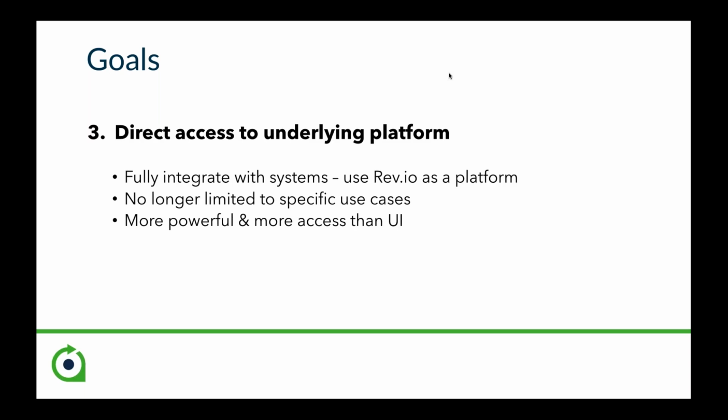The third goal is to give you direct access to the underlying platform. The way the API works today is there's really a vast system underneath it, from our UI and agent portal to API. They're all accessing a much larger system underneath. And with the V2 API, as we want to give access, let's say to contacts through the API, we have to build specific functions to do that.